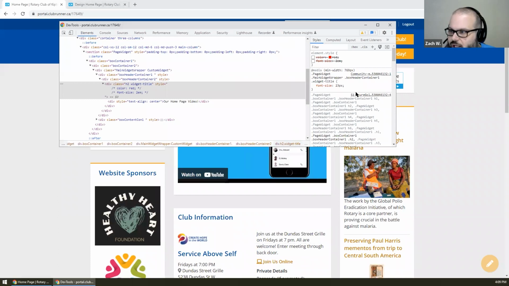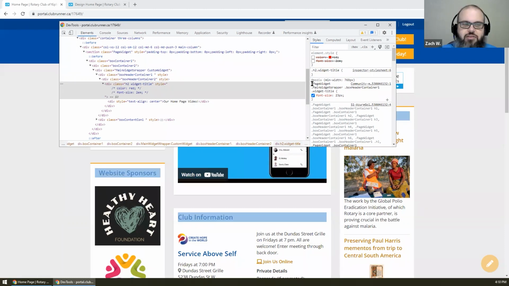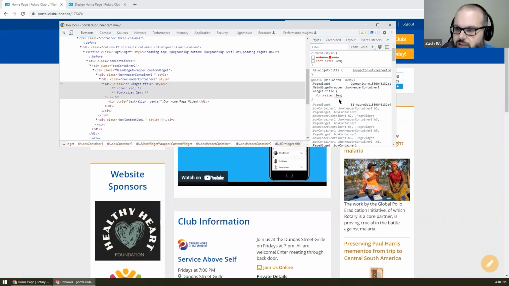Even though the browser developer tools gave me an appropriate class, it's not working. I'm not 100% sure why. I'm not here to debug those things, but I also know that I should be able to hook into this item here, because when I hover over it, you guys can see on the page, it is highlighting all the other sections for those widget titles. So instead of changing the size there, I'm going to set the font size to 2em here. 2em is shorthand for 2 standard lines of height based on whatever my document's height is.